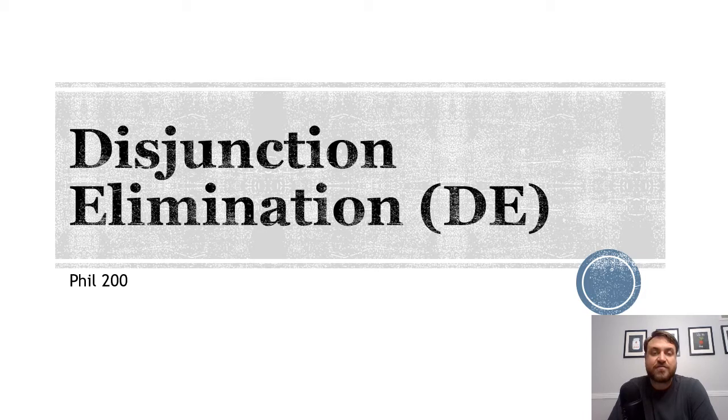Reductio ad absurdum and conditional proof were a little different in that they involve making assumptions as part of the procedure. Disjunction elimination is similar to that, but for disjunction elimination, you're going to have to make two assumptions in a very particular order. I don't want to say that this process is hard necessarily, but there are some things about it that make it a little trickier, more cumbersome, more time consuming, and certainly a more involved procedure, but ultimately it's the same thing as every other proof.